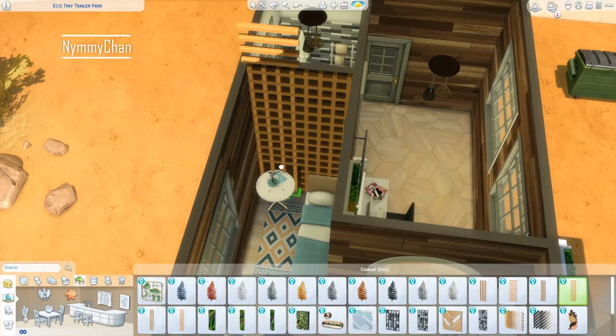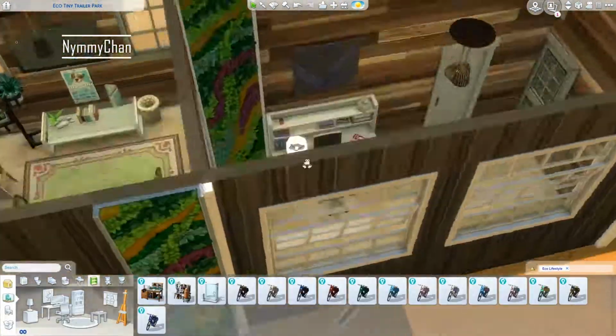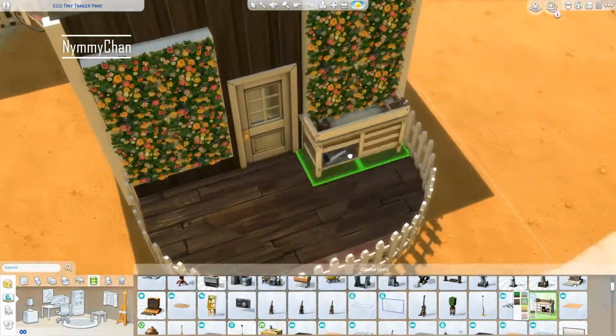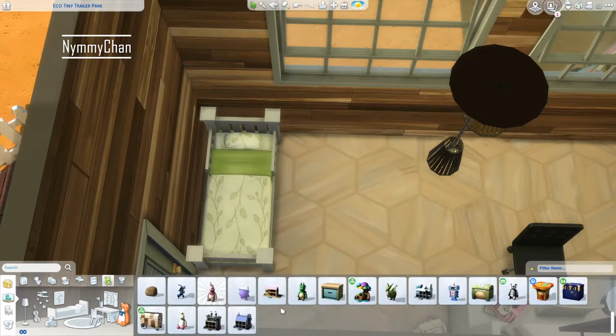Also, the thing with the wood, I really like it. You just use those two wood panels and place them together, and then you get little squares. I felt like it was so playful and cute. So we are now just making the toddler's room.